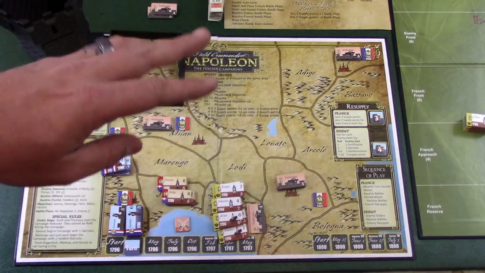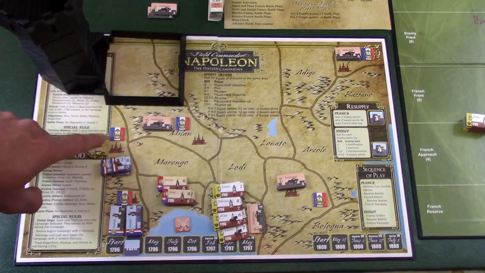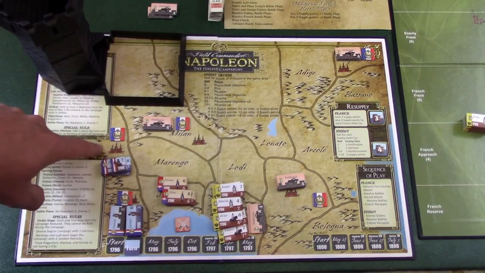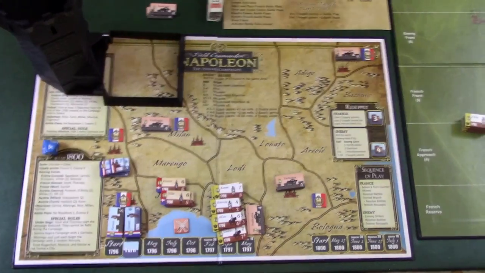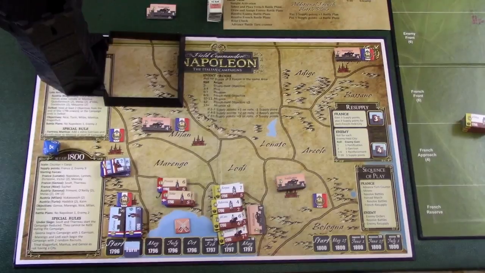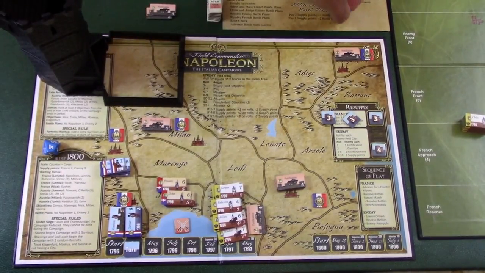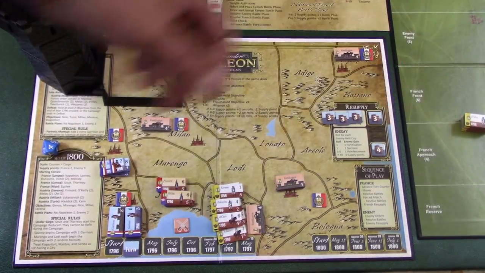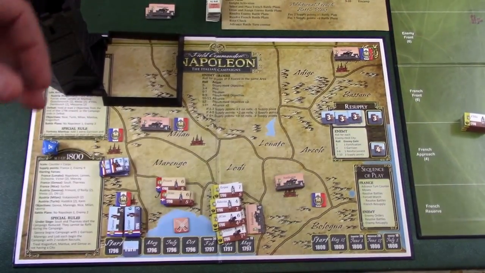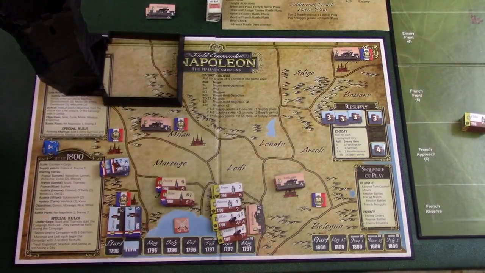I'm going to get 3 base supply and then 3 per city I control, which is why it's a good strategy, especially to go after this, because you're getting 3 more points. So I'm getting 9 points on top of the 3 I already have. So let me grab my counters here. Let's see, there's 1, 2, and 3. So I've got 12 points worth, and I can spend those at this point to purchase new units. I'm definitely going to do that.